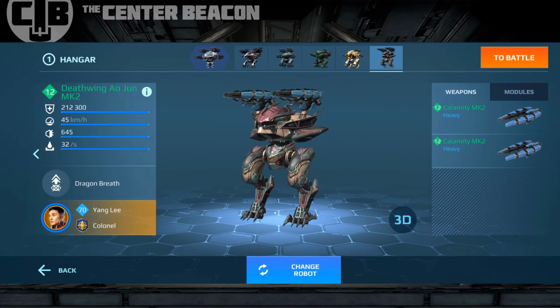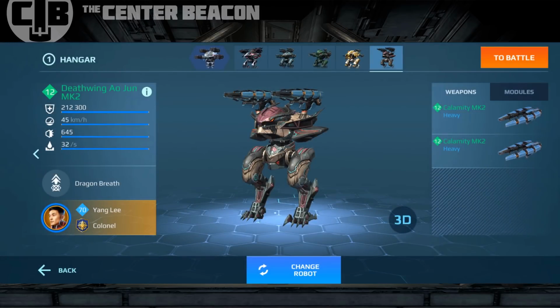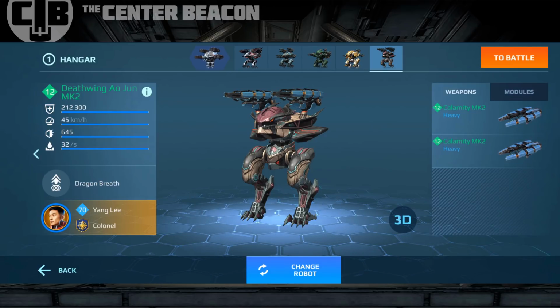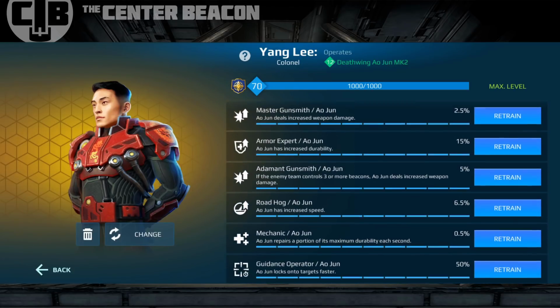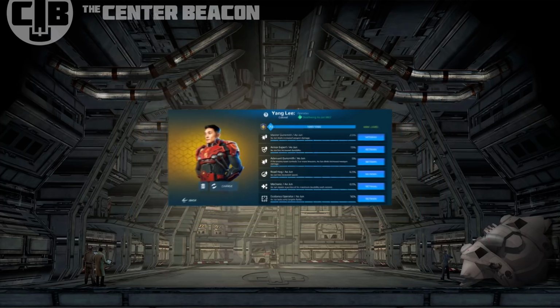Finally, we're going to take a look at the Calamity. The Calamity is my favorite Ao Jun build or combination, whatever you want to call it. I love the Calamities. I think it really suits the robot, particularly ever since they kind of slowed down the overall speed of the Ao Jun. So we're going to take a look at this build last. Really like the Calamities. I'll go through the modules there. I'll go through the pilot skills real quick. And then, again, everything that pertains to increasing the damage. And then, of course, you have to have Guidance Operator with the Calamities due to the lock-on time. And that's it. That's what we're going to be taking a look at. 3 different builds with the Overdrive units engaged. So here we go.